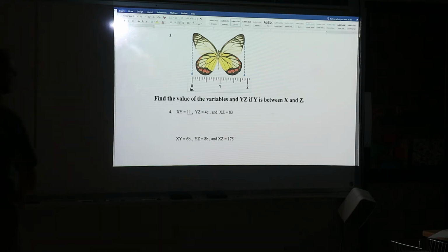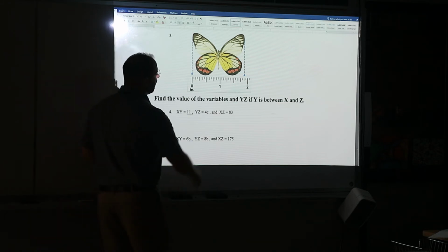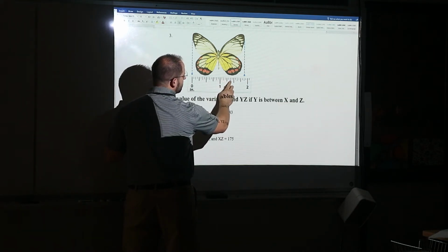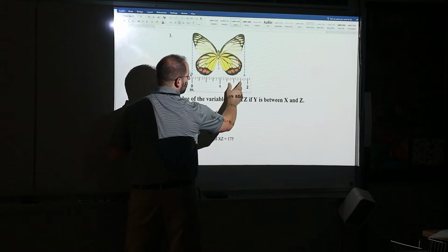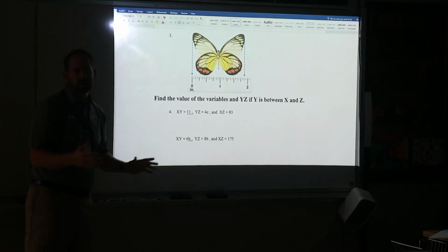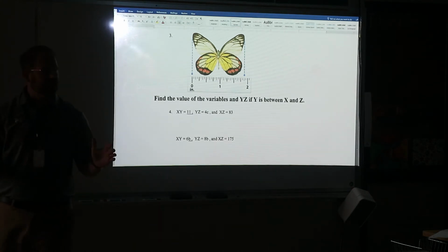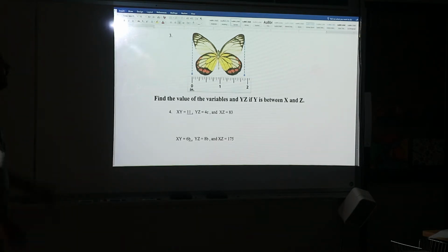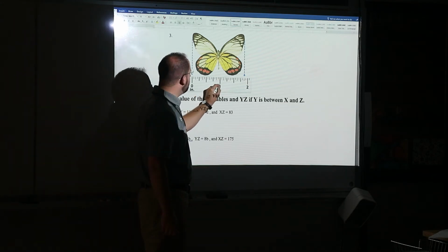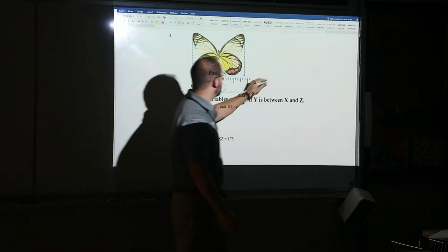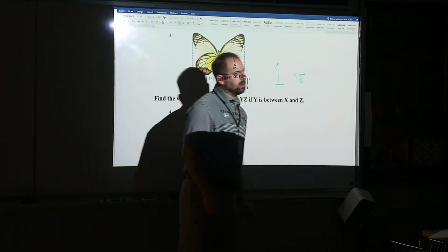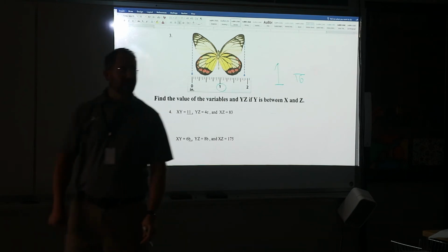And it looks like it's going by 16ths. How do I know that? If I count how many hash marks there are, 1, 2, 3, 4, 5, 6, 7, 8, 9, 10, 11, 12, 13, 14, 15, yeah, 16 you get to between the inches. So my answer will be in 16ths, probably. If I'm going in 16ths, I definitely made it to 1 inch for sure, so I have a big number 1. And now the fraction behind it is out of 16. And if it happens to be simplified, I'll simplify it later.